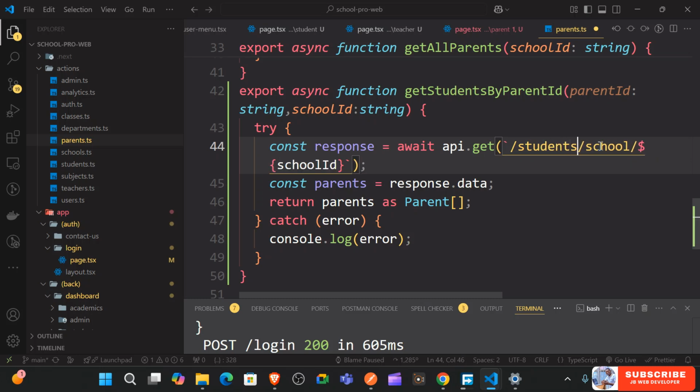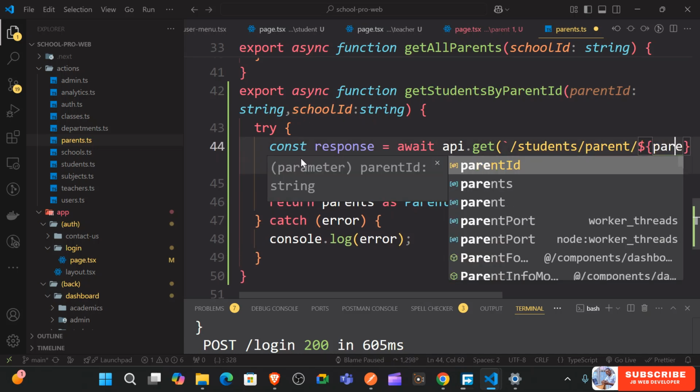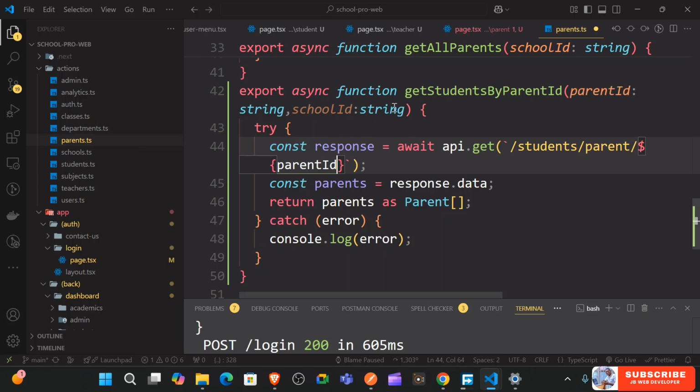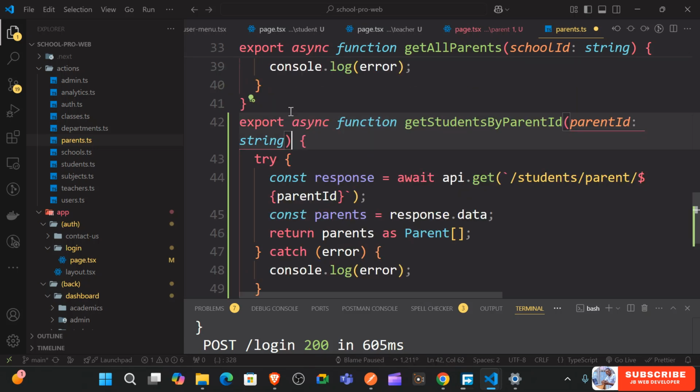Okay. Then we have, actually at this point we might not need actually the school ID. We just need the parent ID. Yeah. So the school parent and then parent ID. Parent ID. This is going to be unique in the whole entire database. That's the good thing. So just like have this students parent.